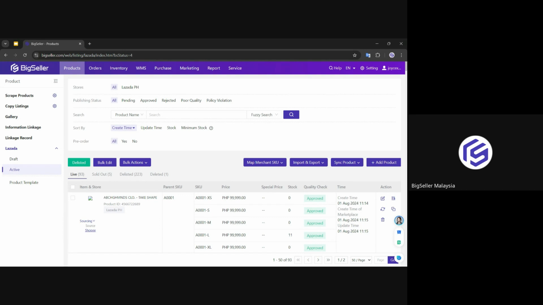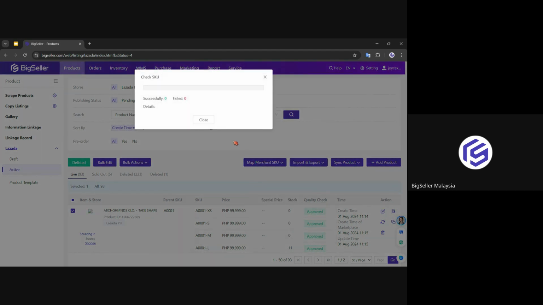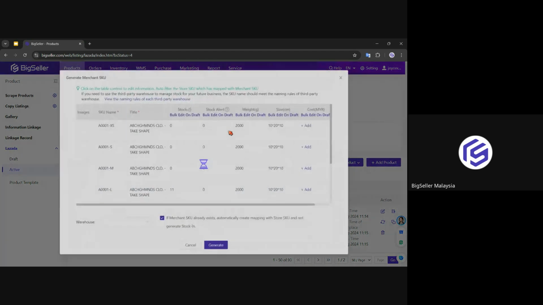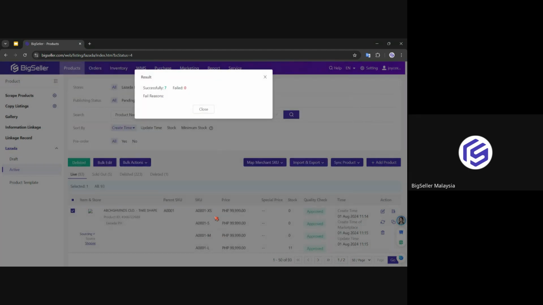If in Shopee you clicked generate all, then in Lazada and TikTok you also click generate all. Since I clicked generate selected just now, in Lazada I click generate selected. Repeat the same step, click on confirm and next, make sure this button is ticked, and then directly click on generate.